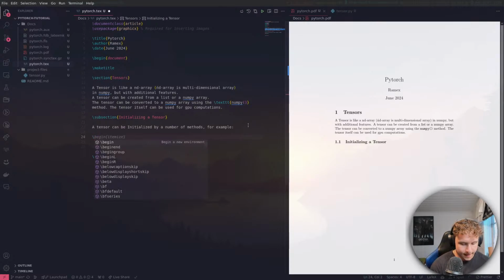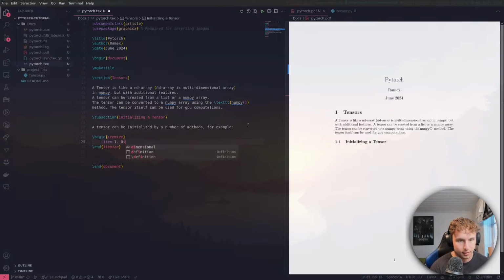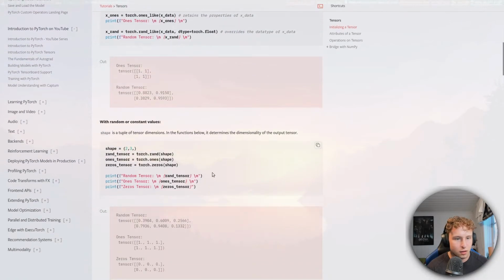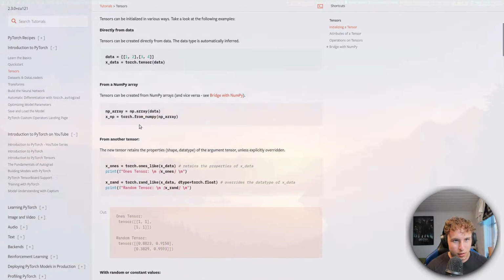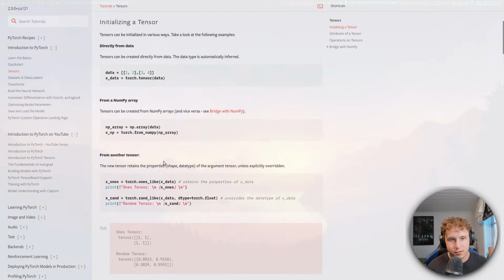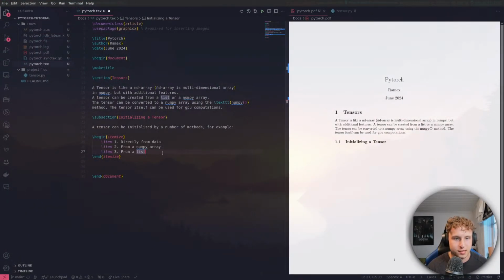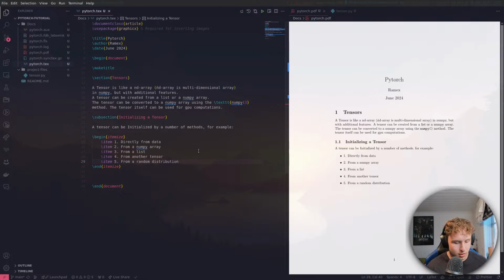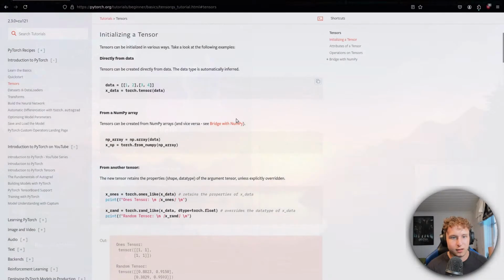Let's create an itemize list here, yep, that's really good. Directly from data, from a NumPy array, and from a list. From another tensor as well. And also from a random distribution, which is actually wrong, I think.